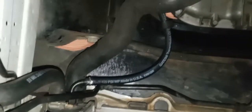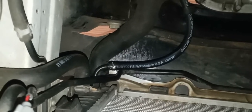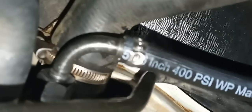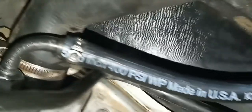Alrighty, the fabricated hose, the one you just saw me make, is on, no leaks. I haven't test driven it yet because the fan's not in, but I did start the engine and put it in gear and so forth. And we are leak free. There's your radiator clamp side of the hose, and it goes underneath the car. We'll show you what it looks like under there.